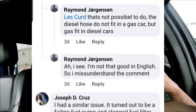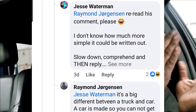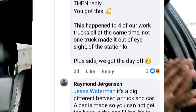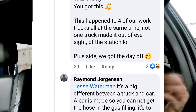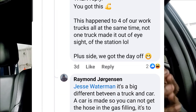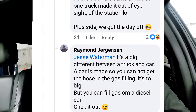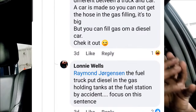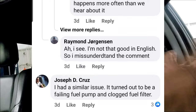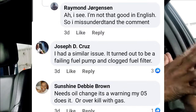Someone says: 'Reread this comment, slow down, comprehend.' Getting a bit smart about it. Another comment: 'This happened to four of our work trucks all at the same time — not one truck made it out of eyesight of the station.' There's a big difference between a truck and a car. Most of this is diesel argument discussion. Joseph mentions he had a similar incident and it turned out to be a failing fuel pump and clogged fuel filter.